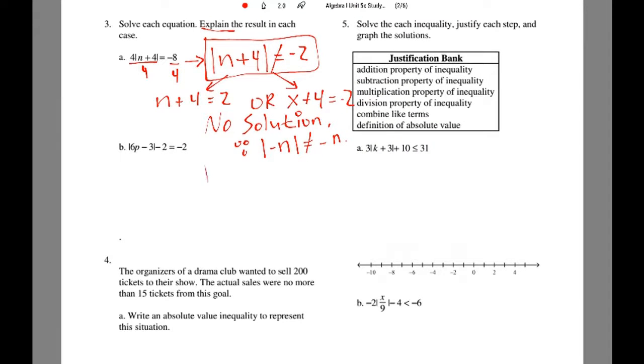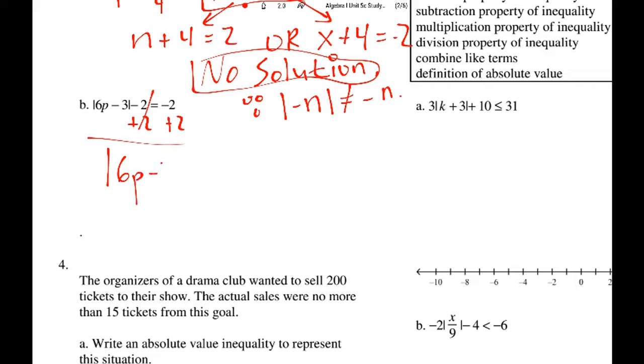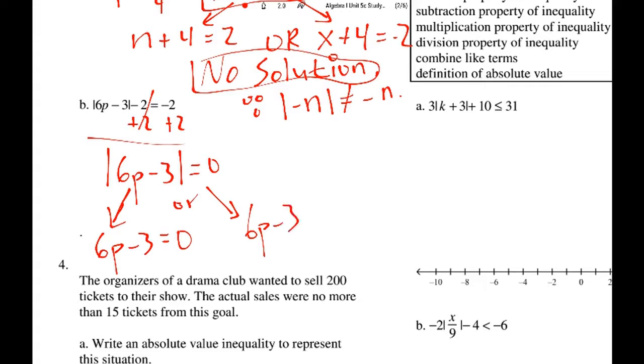All right, let's do the same thing with part B. Mind you, this is your answer, no solution. Okay, so addition property. Let's go ahead and get our box to the left all by itself. And you're going to get 6p minus 3 equals 0. Now, if you write a disjunction, you're going to realize something. You're going to get 6p minus 3 equals 0, or 6p minus 3 equals 0. They're the same. Okay, there's no negative 0. That's why 0 is such a beautiful number to me.